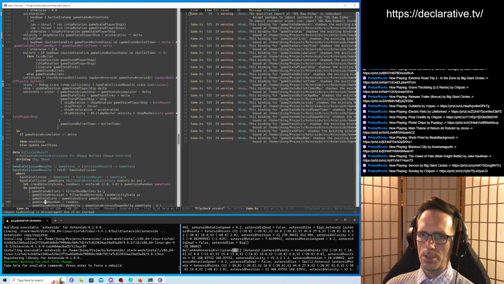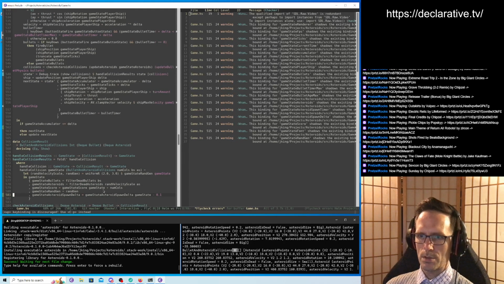So we only know that no collisions have occurred because the number of collisions will be 0. So this should be conditional on that value there. So we can use an if condition here.